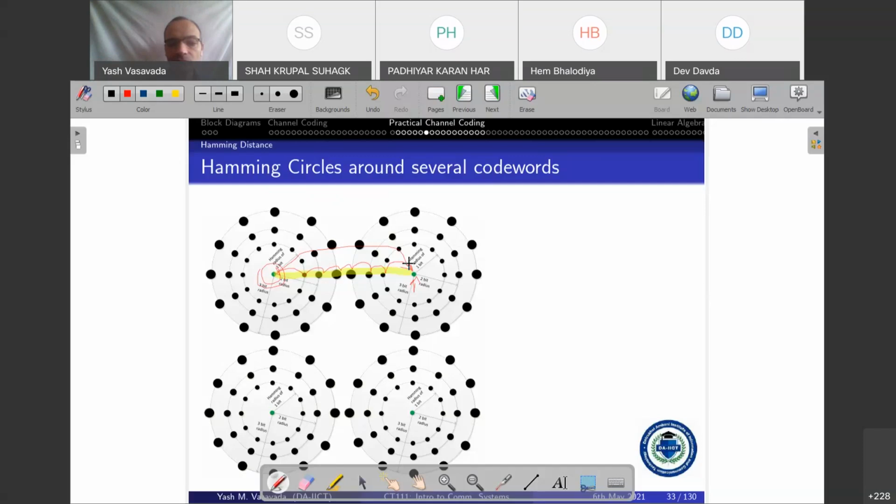And the other thing that I want to mention is that if the number of bits that are in error are less than or equal to 3, then this minimum Hamming distance decoder will always be able to correct those 3 bits of errors. Because as long as this number of bits in error are less than 3, the received code word is ensured to be among this Hamming sphere. And this is the transmitted code word. And so the minimum Hamming distance decoder will always decode correctly. Does this make sense?